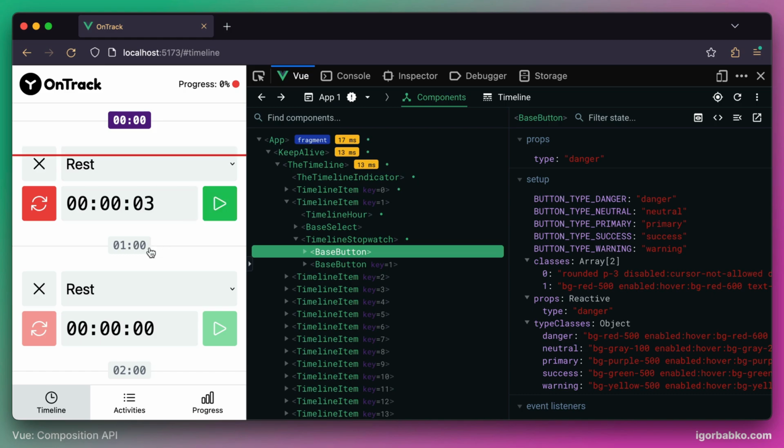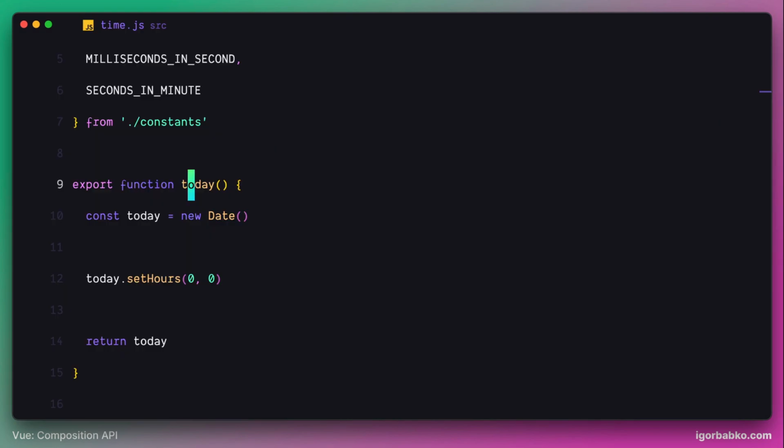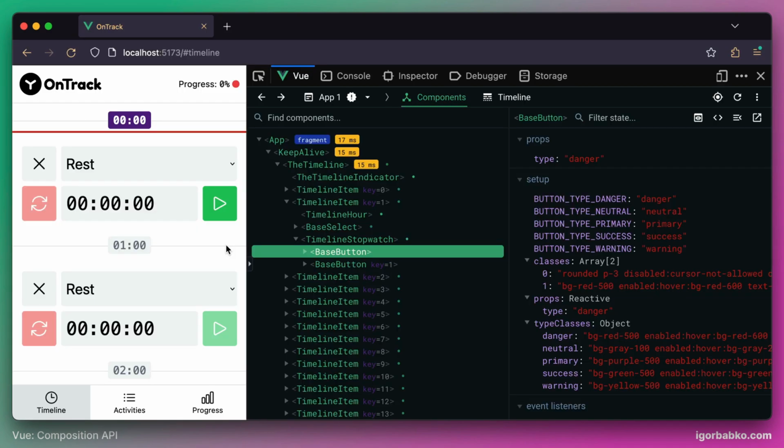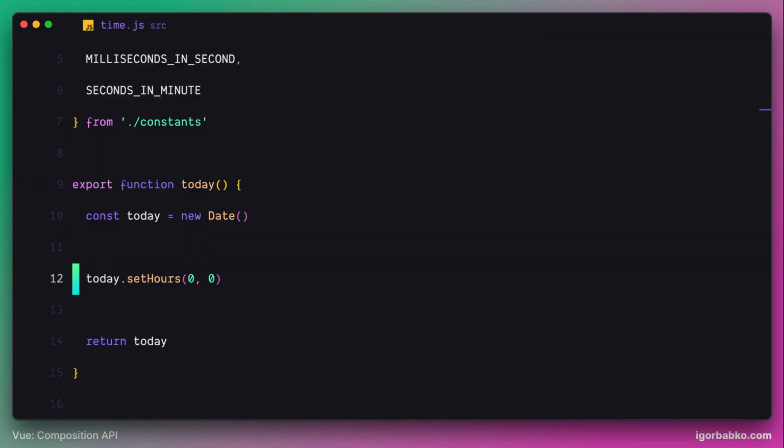If I'm going to start tracking the time when the current hour equals 0, and then I'm going to rewind the time 1 hour forward, let's see what is going to happen. So let's start tracking the time for the coding activity. Then let's go back to the editor and modify the current date. Instead of the midnight, let's use first hour.